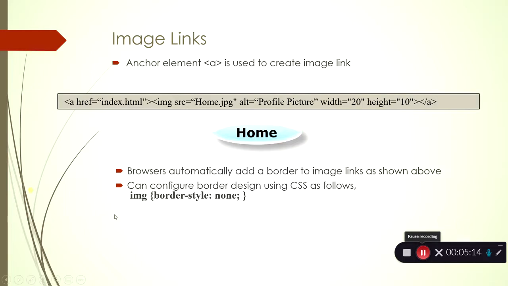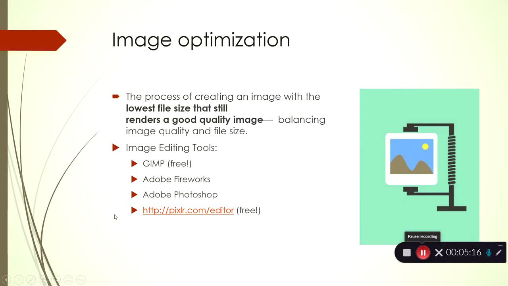The next thing that you're going to learn is image optimization. As we have discussed in the previous slide on lossless and lossy compression, we need to compress the file. We have to reduce the size of the file. We have already discussed that when a multimedia file is displayed in a web page, it will take more time, and the client will not wait more than 10 seconds for a website to load. So we should always try to minimize the multimedia file size.